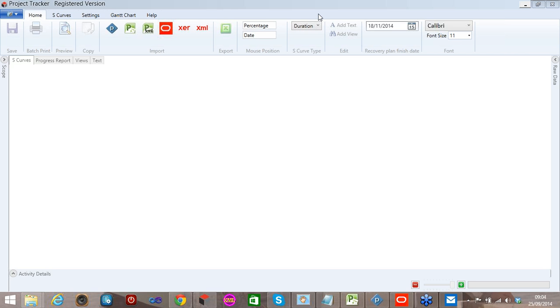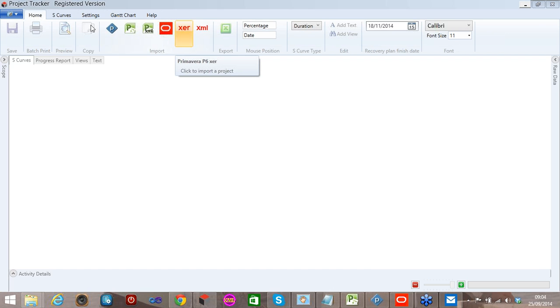So we can import information from Asta Power Project, Microsoft Project, Microsoft Project XML, so that means that the Project Tracker user doesn't necessarily need Microsoft Project on his or her machine to create S-curves, using the P6, Primavera P6 SDK, or via P6 XER files or XML files.